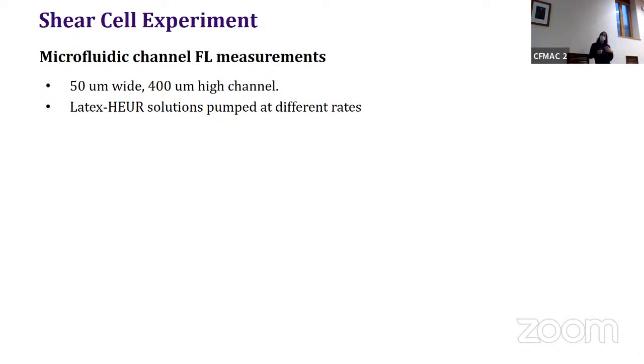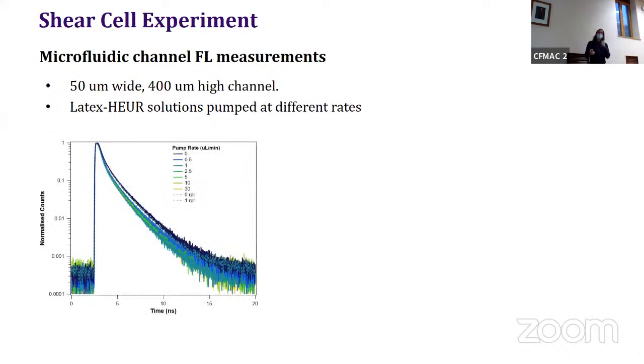So what we are trying now, this is the last thing I want to say, is instead of using a shear rheometer, to measure the shear thinning behavior using fluorescence lifetime. So not only taking a measurement of just the viscosity, but the dynamic behavior, to be able to predict it using, in this case, a microfluidic channel. We have this dispersion and we pump it through a microfluidic channel, and then we measure the lifetime of the molecular rotors inside. And we can see the difference.